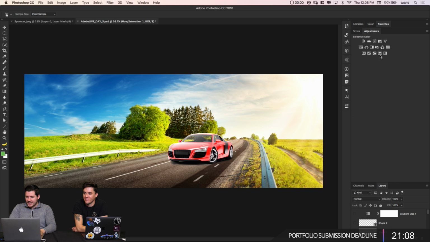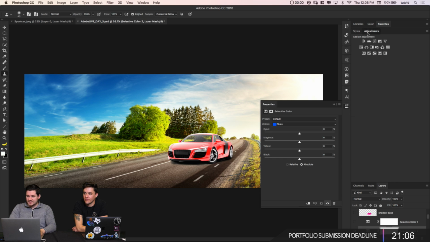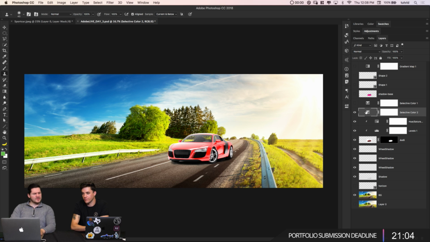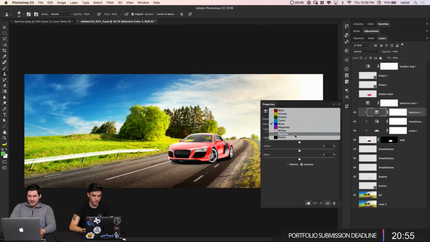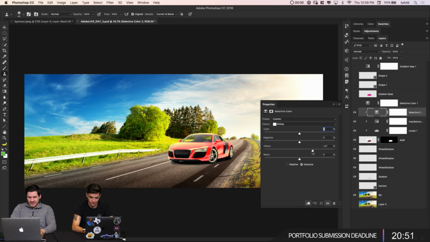I'm going to go ahead and apply another selective color adjustment layer. And like we did, I think it was yesterday with the orange glass, where we targeted those kind of wrapping highlights. I'm going to Command Option G to just clip my selective color to hue saturation. I'm going to target the whites, and I'll probably try to push some yellow into them. So let's push a little yellow into that. Ooh, that's a bit much in the yellow department. Take some magenta out, which is going to add some green. And then I can look, do I want to remove cyan, which will make it more red, or do I want to increase the cyan and make it look like the sky is being reflected into the car?